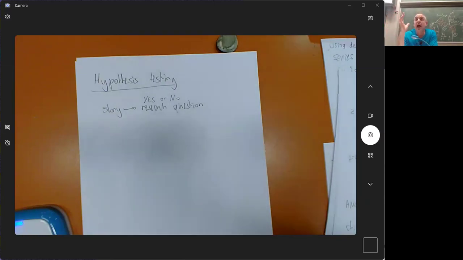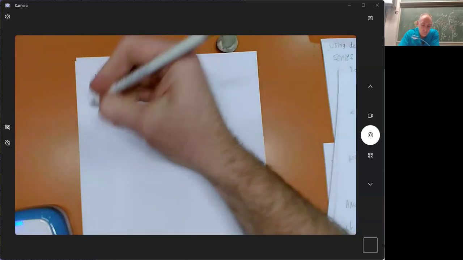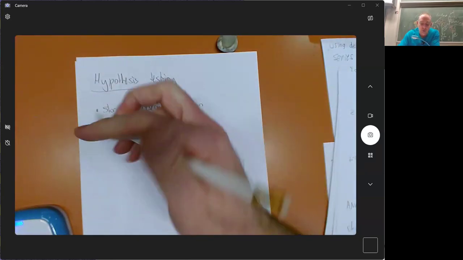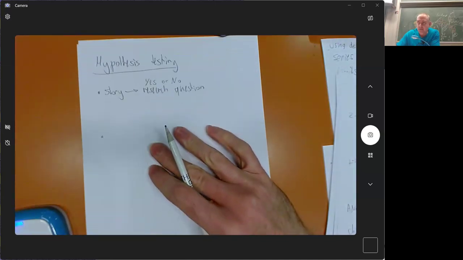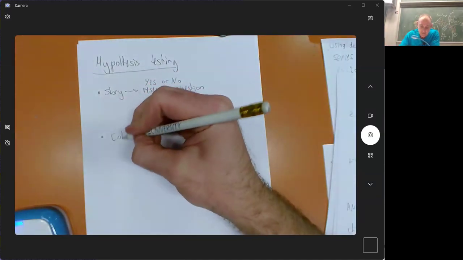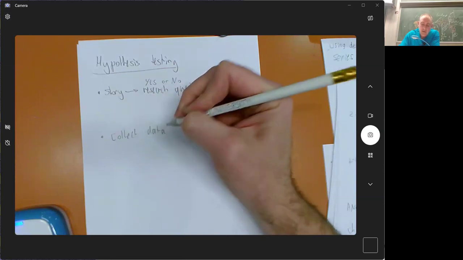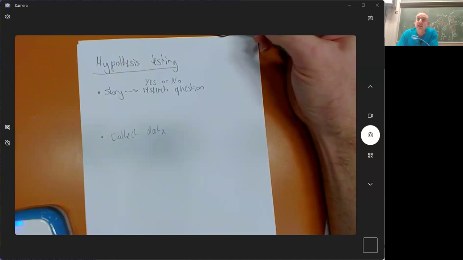So if your question is, how are these related? Hypothesis testing cannot answer that question. It can only answer, are they related? So yes or no questions. So that is the beginning of hypothesis testing, to have a yes or no question. And you have to pick one of the answers, yes or no, and that is the null hypothesis. And the reason you do that is because of what comes after. So I'm going to leave a gap here. What comes after is that you collect some data, right? And from that data, you calculate a test statistic.